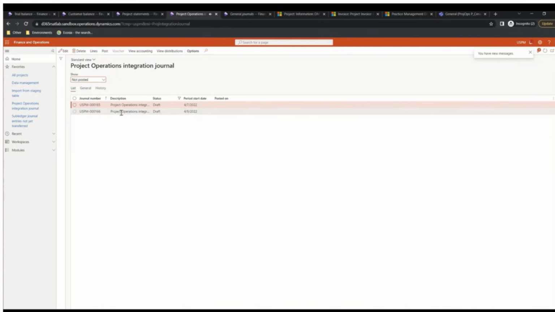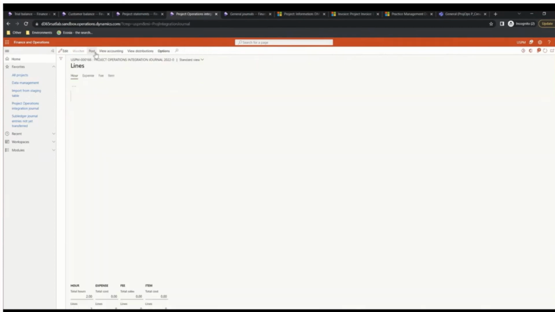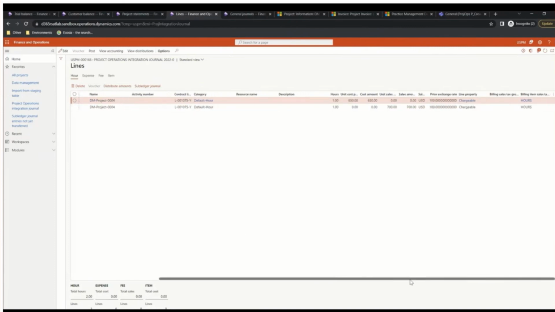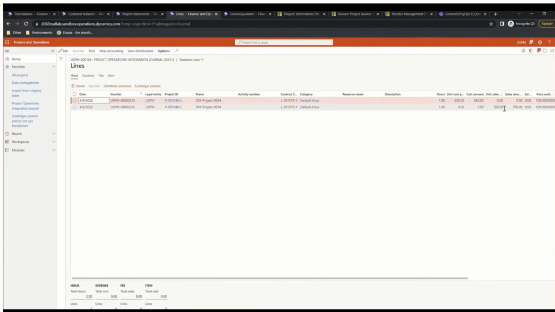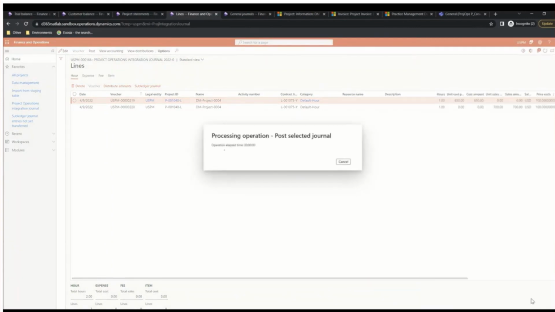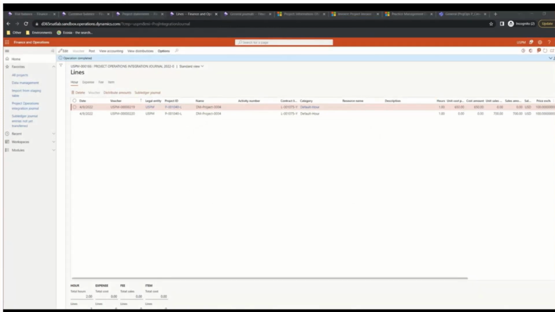So we're checking our integration journal, and we'll see that one was created with 2 lines in it. One is for the cost and another one is for our unbilled sale, which when we post this journal now, will create the actual for cost, and we're going to create the WIP revenue against accrual of that revenue. In our case, we're not changing the posting profiles for data migration, but using them as they are. However, you can have a different approach and use a specific design for data migration posting profiles.